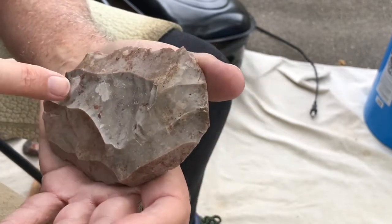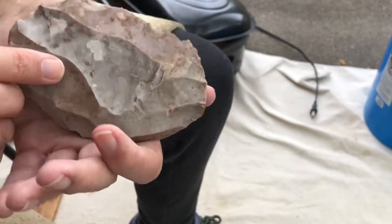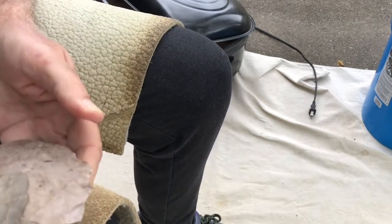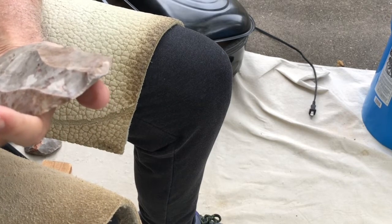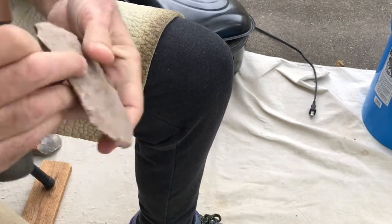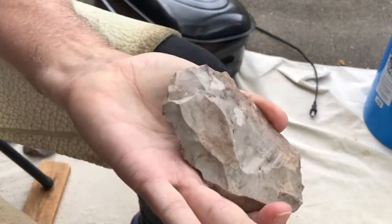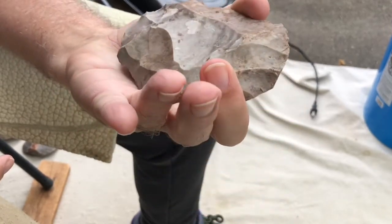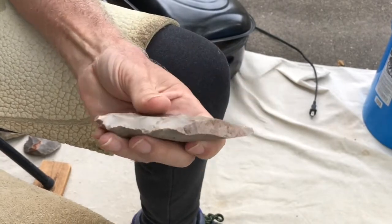It went right nicely through the concrete area. This is actually sort of a pretty, cool rock — don't know where it came from. It looks sort of like it came out of water maybe. I try not to fill in the blank too much. There's that seam I was talking about — it goes down to there — but it looks like it might not be deep enough to mess up the length, so I might actually be able to get something out of this if I want to.